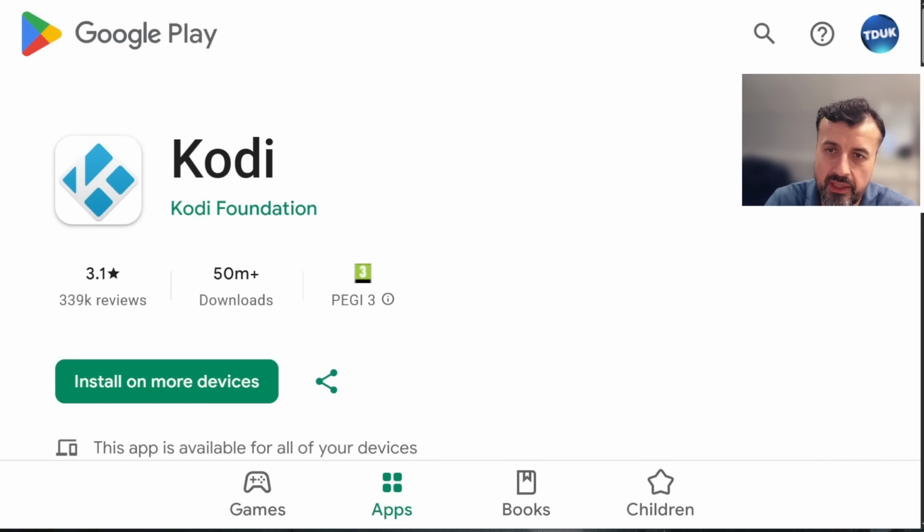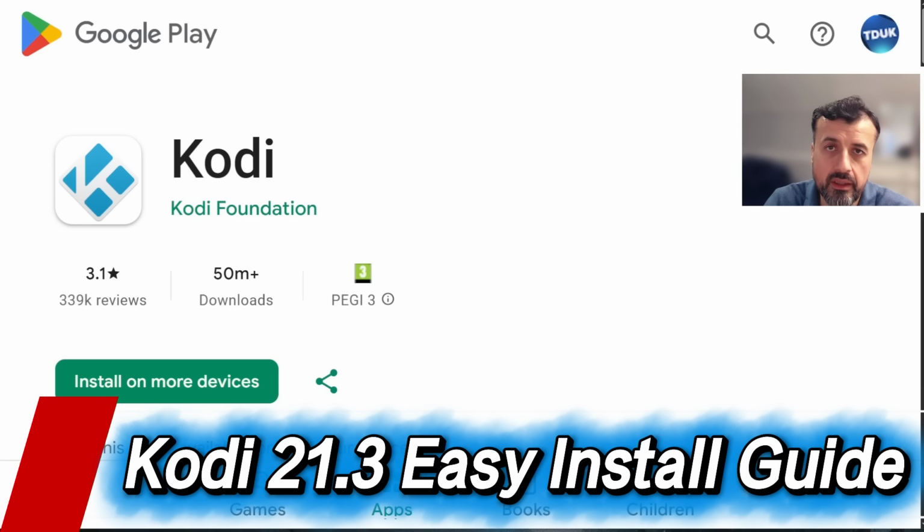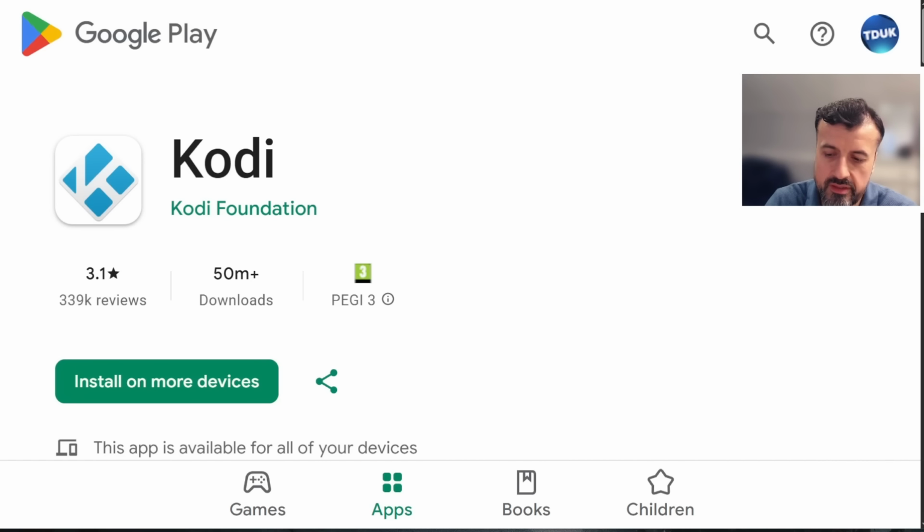So it is pretty bad that Amazon took this out of the Amazon App Store, but there is now a brand new version, Kodi 21.3, super fast, has some great features, works on all of your devices, your Fire Sticks, Fire TVs, Android TV devices. Let me show you how you can install the latest version. Even if you have the older version installed on your device, this will automatically do an in-place upgrade.